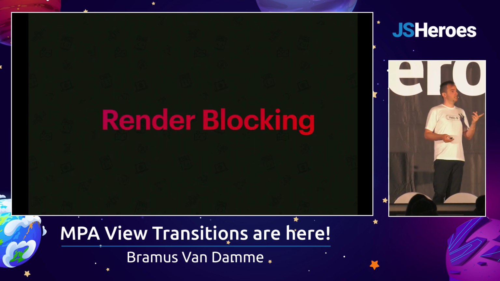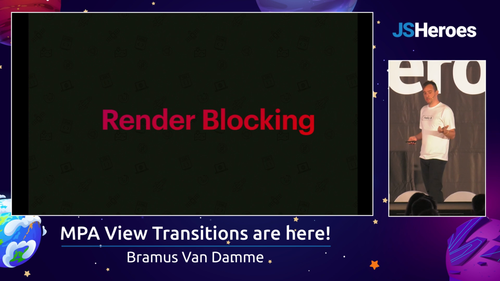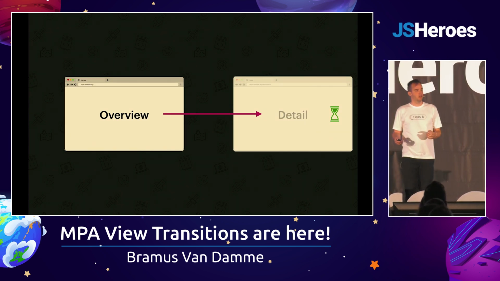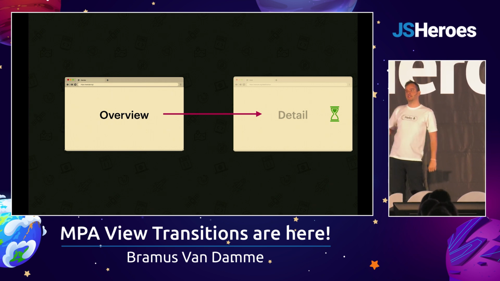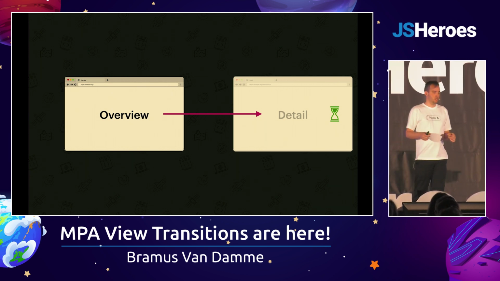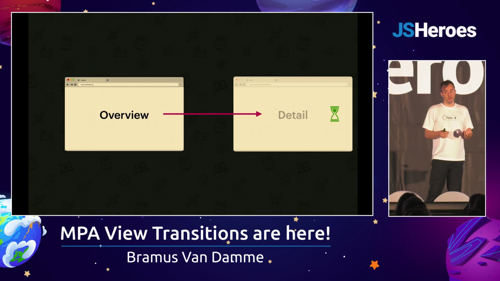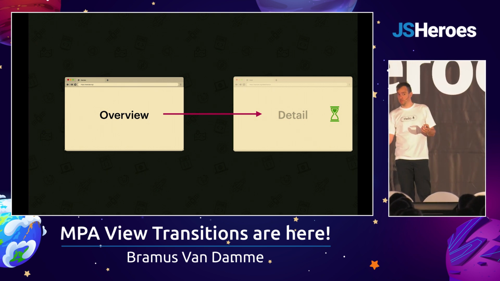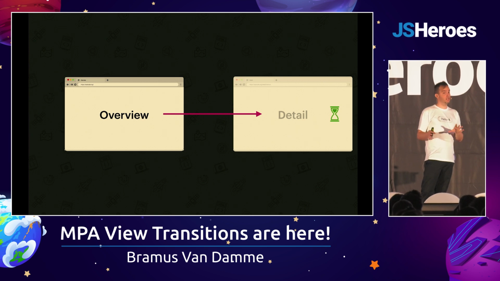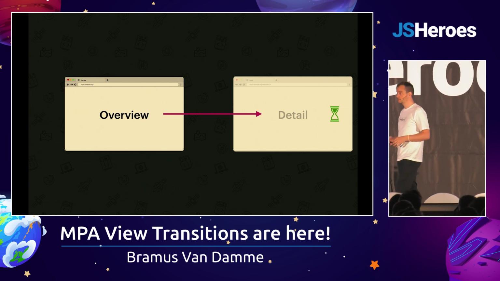One more thing, the last thing I want to mention is render blocking. Remember this one right here? So when you have the overview page and then the new page is loading, the browser will automatically say, okay, I've got enough HTML, I'm going to render it, do the view transition. But maybe you want to capture a certain element that's at the far bottom of the DOM for whatever reason. Maybe you want to hold off the rendering until that element is present in the DOM.